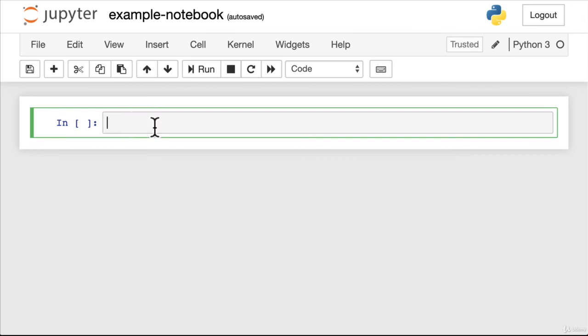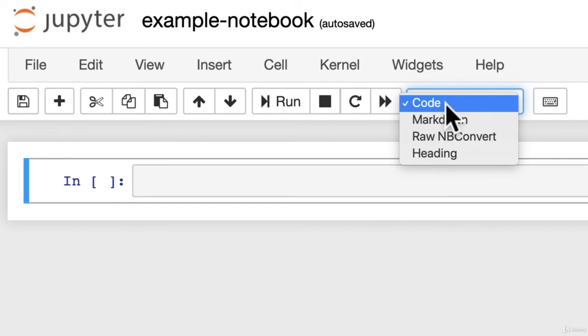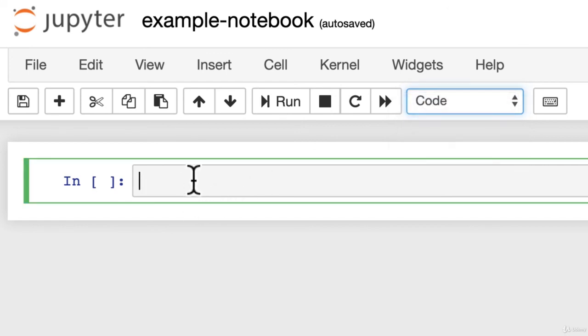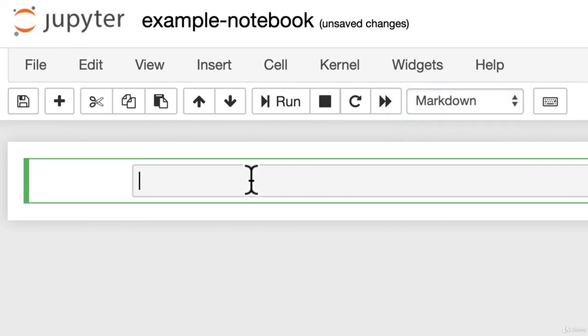The most important thing to remember about this is that this cell can contain code or markdown. It can contain other things as well, but the two main ones you'll be worried about are code and markdown. Code is what allows you to write Python code in here, and markdown allows you to write formatted text.